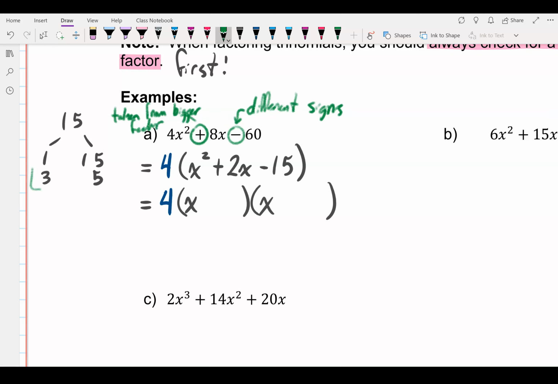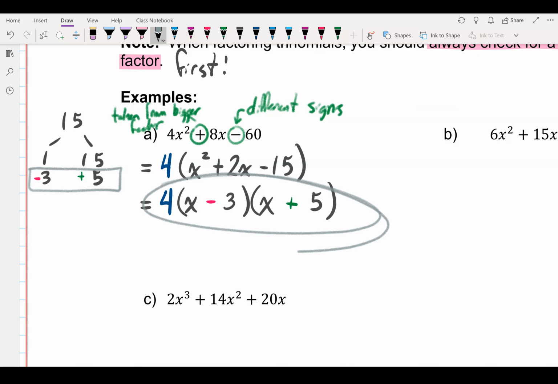So what that means is when we look at this step here, we have 3 and 5, they have different signs, so one's plus and one's minus, and the plus is going to come from the 5. There's really only one other option. It's got to be minus 3 because they're different signs, but the plus is taken from the bigger number. So that's where those numbers come from. So we put our 3 in, we put our 5 in, and we know our 3 is negative. We know that our 5 is positive.